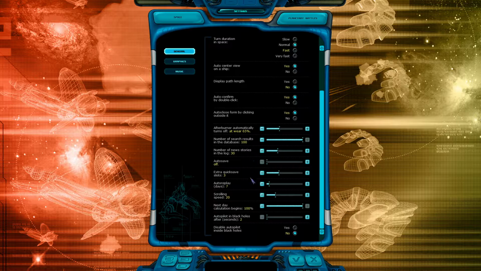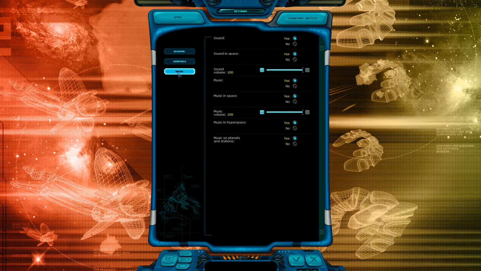I don't know what any of this stuff means. Scrolling speed. Autopilot black holes. Disable autopilot in the black holes. Yes. I've been told to put that to yes, so I'm going to do so. Music is fine.